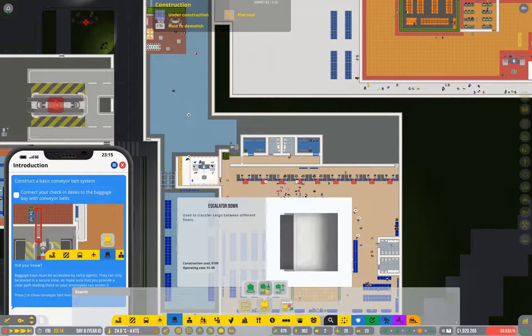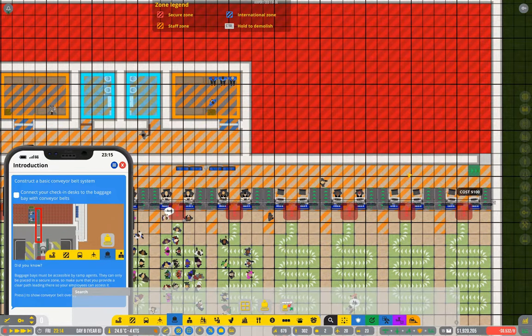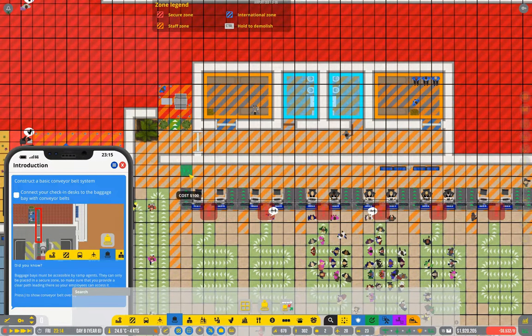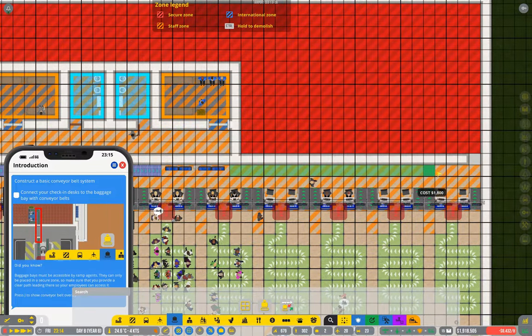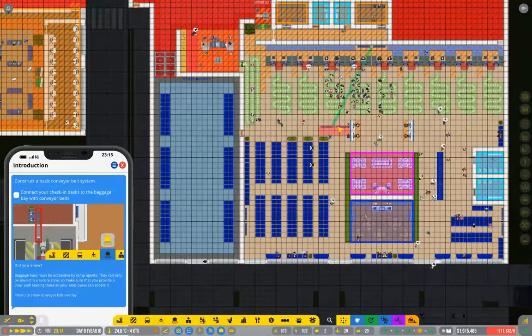Now, conveyor belts are in this section. There's flat, down, and up. So we'll go with flat first and notice that it has a direction. I'm going to run all of that along the back wall here, and that means I'm going to have to move my aircraft notification system. Okay, let's move that to here.